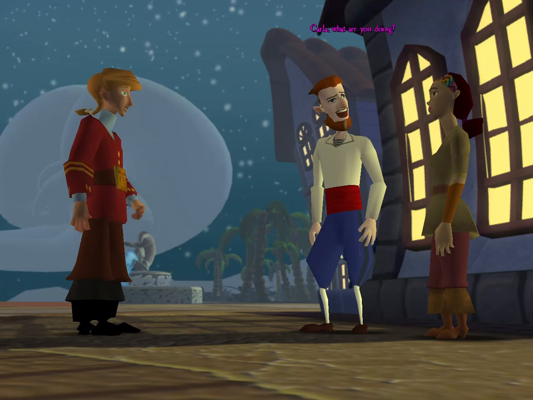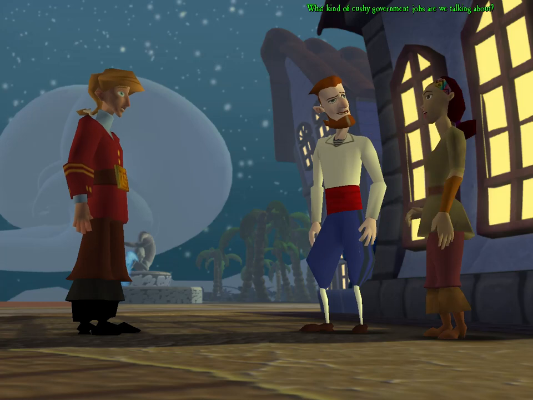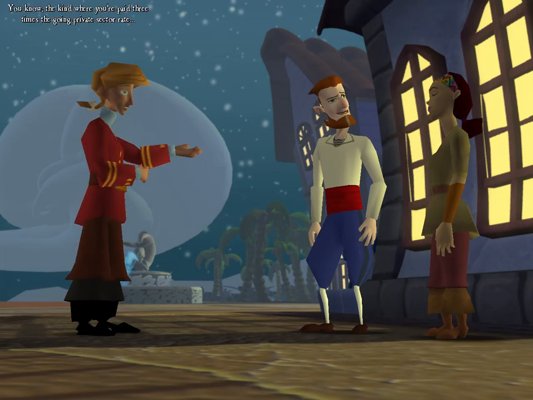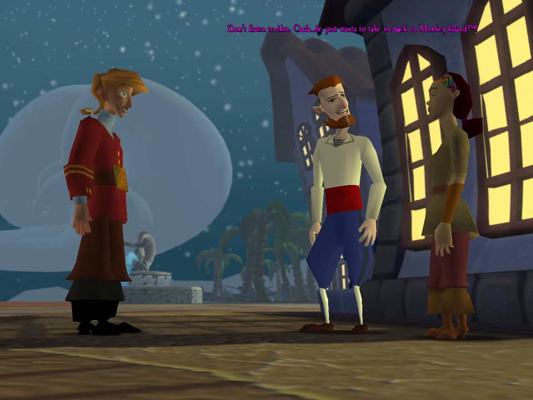That sounds interesting. Carla, what are you doing? What kind of cushy government jobs are we talking about? You know, the kind where you're paid 3 times the going private sector rate, no one checks your work, and it's impossible to be fired. Don't listen to him, Carla. He just wants to take us back to Monkey Island. We'd want contracts, of course. I'll see what I can do. Be seeing ya. Not if we see you first.